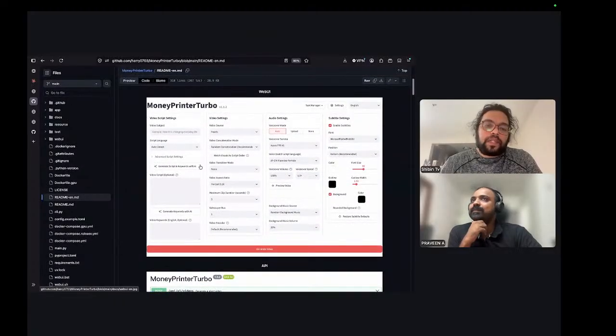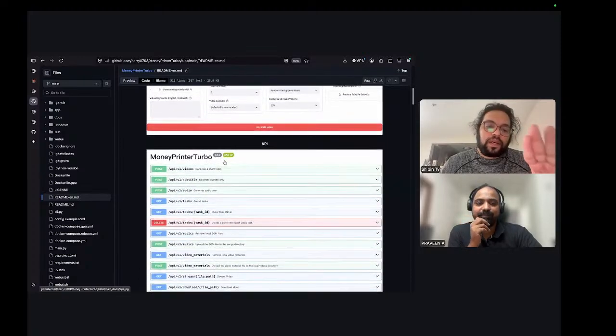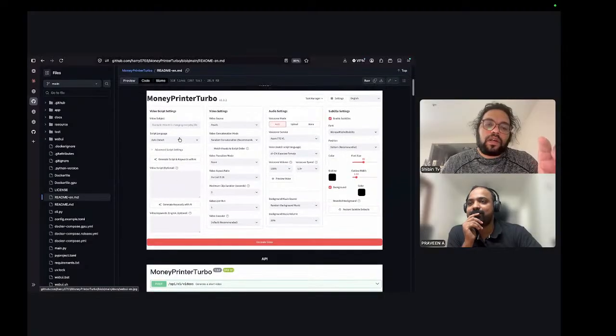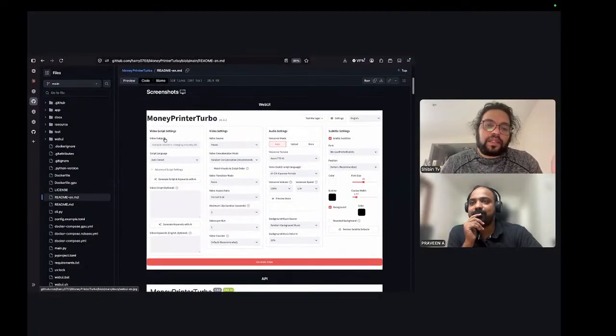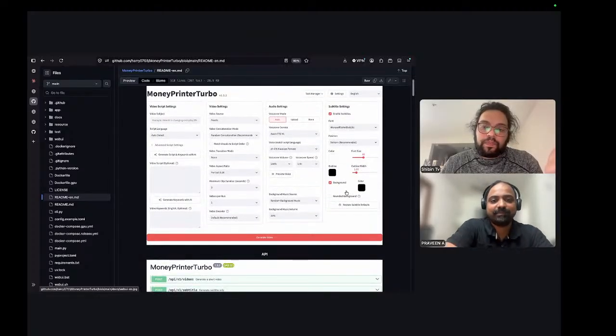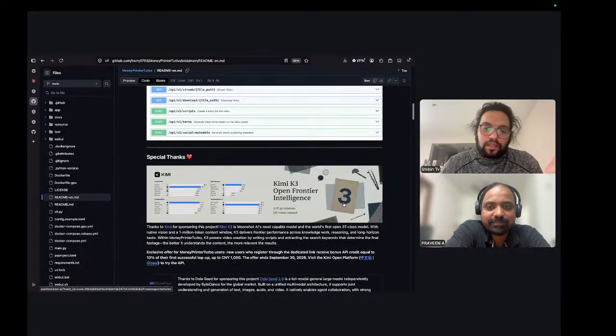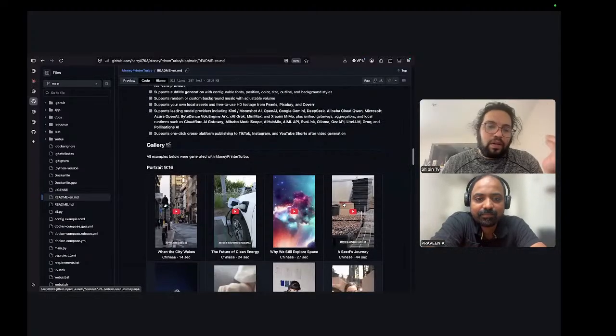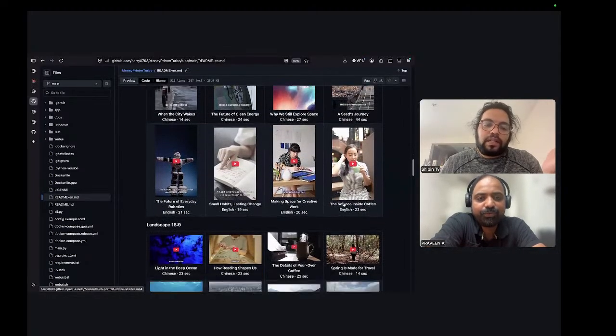So as Praveen mentioned, there are a couple of screenshots you can see. One is the APIs, what all the API supports, and one is how the UI looks. Basically, from a video subject or transcript, it can create a proper video and publish it. They support multiple platforms. I think the list is somewhere down, TikTok, Insta, YouTube, it supports.